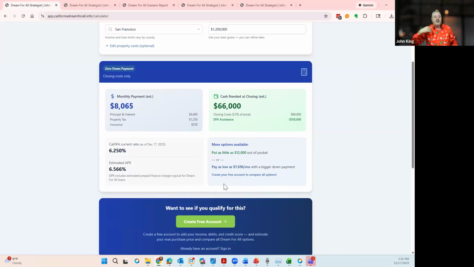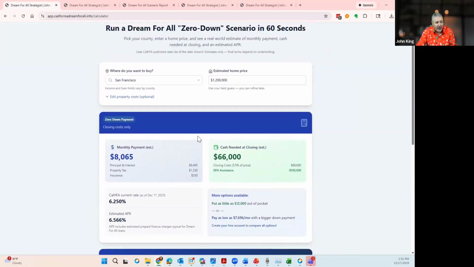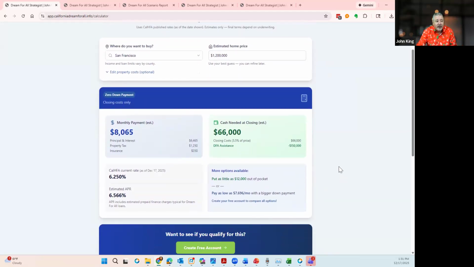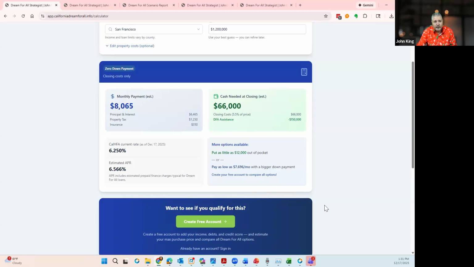So this gives them a simple page just to feel non-threatened. Okay, now that they're here and they're like, yeah, actually, I didn't realize I could do that. That's great. Well, then now they're going to want to go a step further. This doesn't tell them they qualify. My deeper view tells them that they qualify.